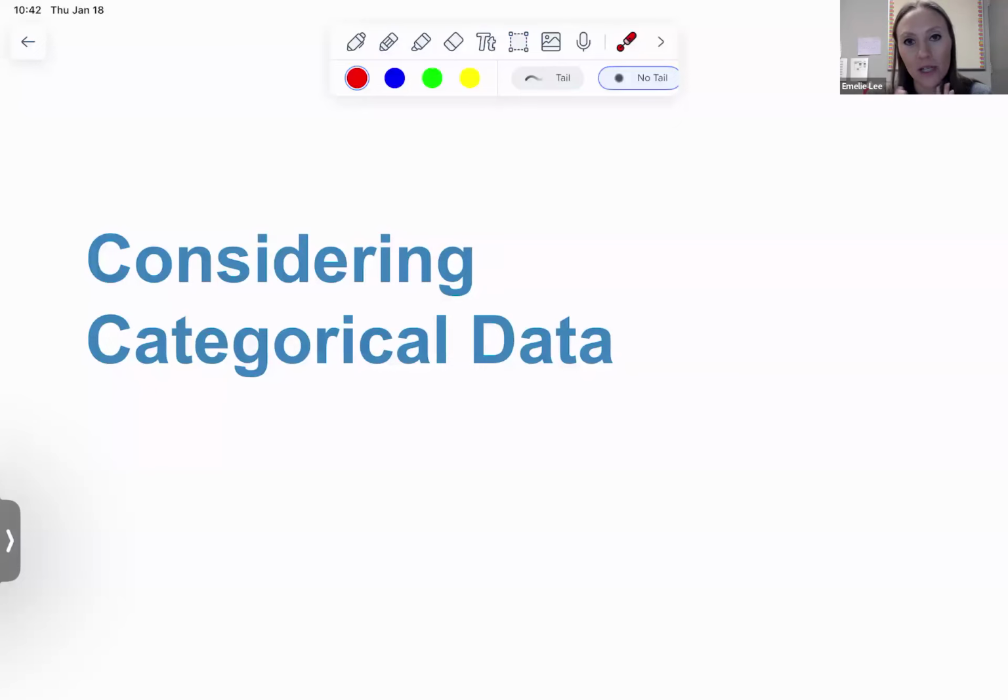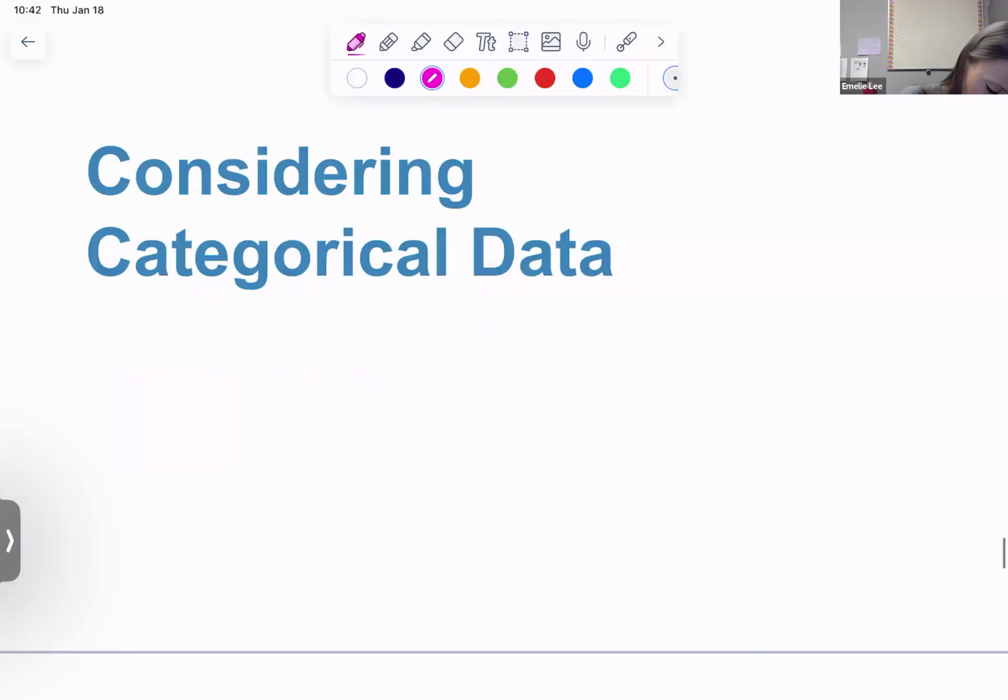So I think what we'll do is we'll end here and we'll pick up with categorical data on Tuesday. And we'll also start chapter 3. So if you're reading ahead, we are going to get into 3.1. So on Tuesday we'll do 2.2 and 3.1. Okay. So we'll stop there.